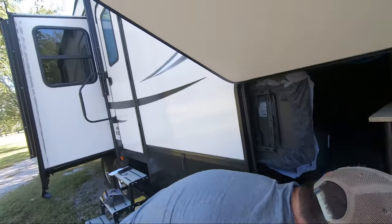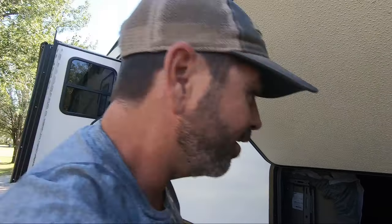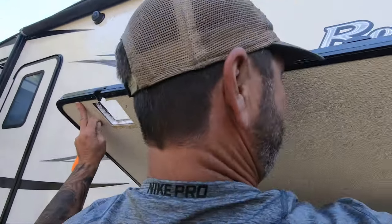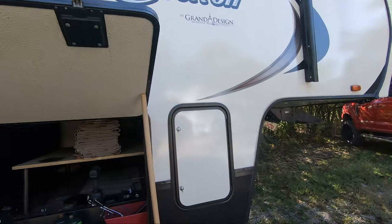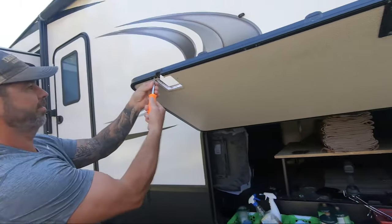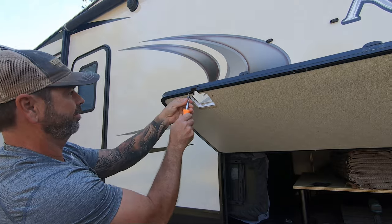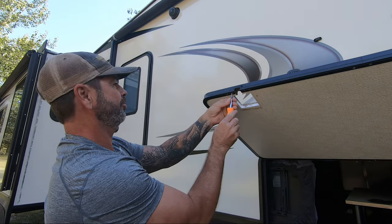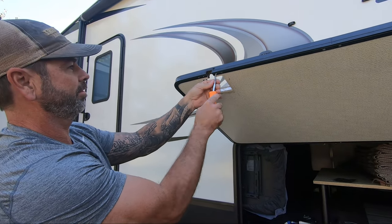Don't want to leave the screw head on the ground. Well, we should have done, should have got a piece of wood. Oh, yay! Okay, so to hold it up for yourself, get you a stick. That one's from Helen, Georgia. That screw went in. We know the two outside ones go in now, don't we?